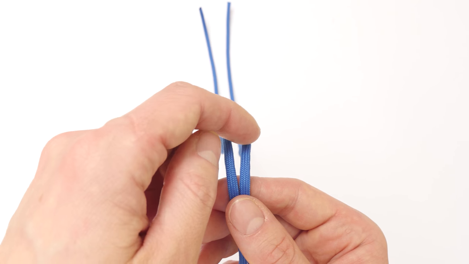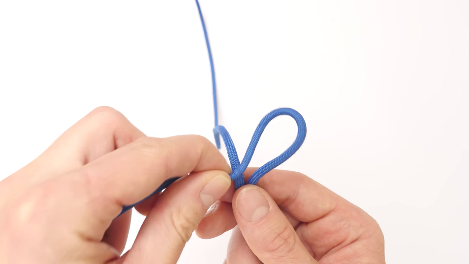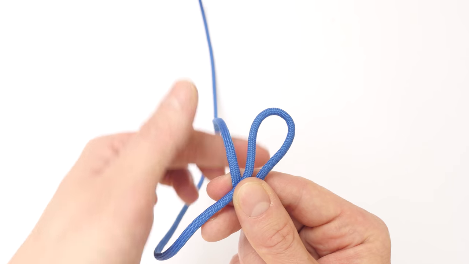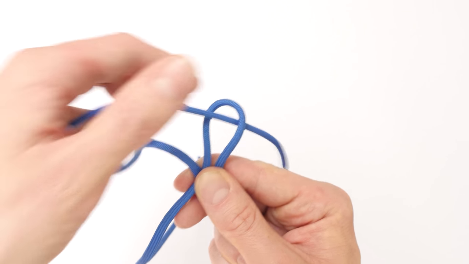I'm going to start with my right end, fold it over the left one, creating a bite. Pick up your left end, weave it through the bite, over, under, towards the right side.